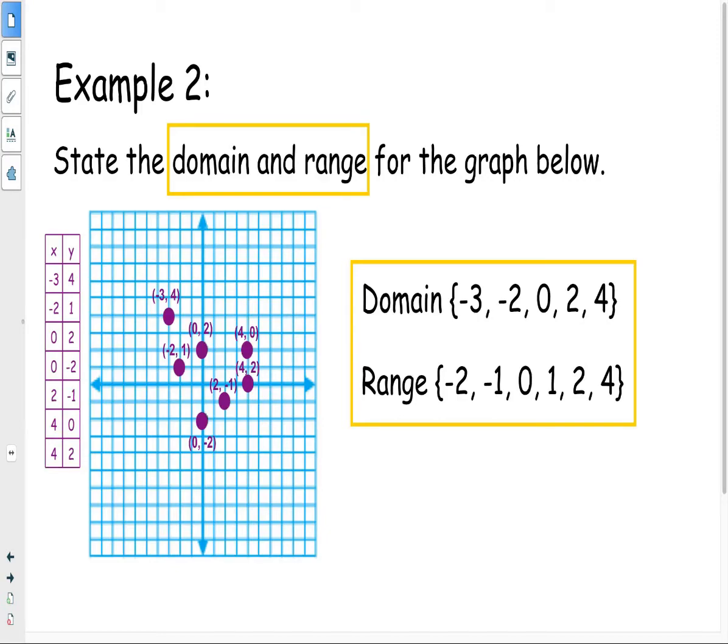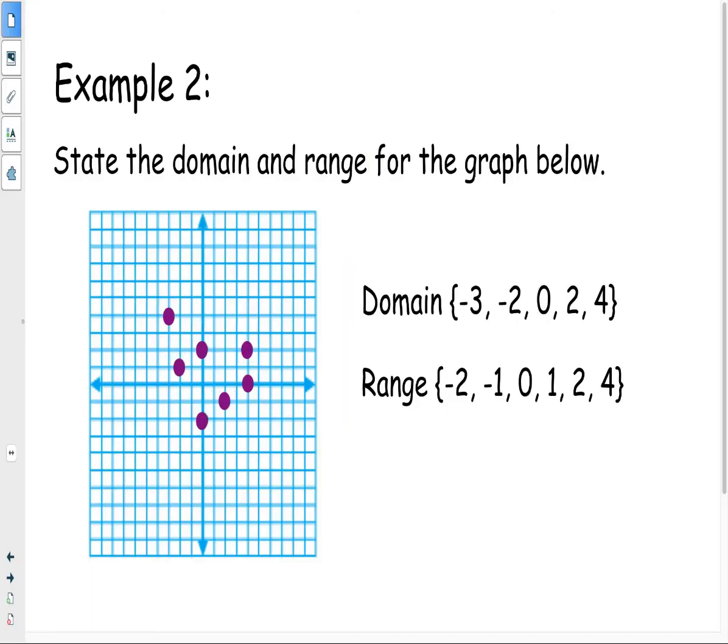If you're a person who likes to save time and you don't want to write a table, another option you could have is to use, when we're talking about our domain, a vertical line. And this vertical line, we're going to be reading left to right. So we come in, stop, we hit a point. We find the x value. Well, it's 3 to the left of the origin, so we're going to get -3.